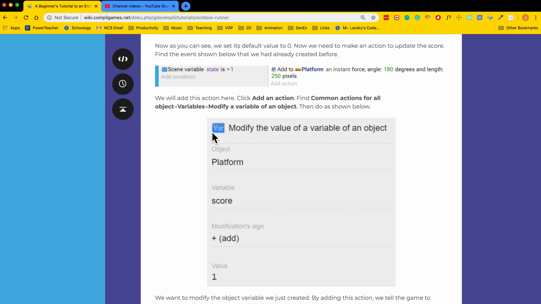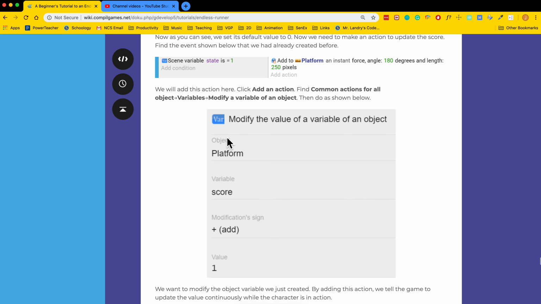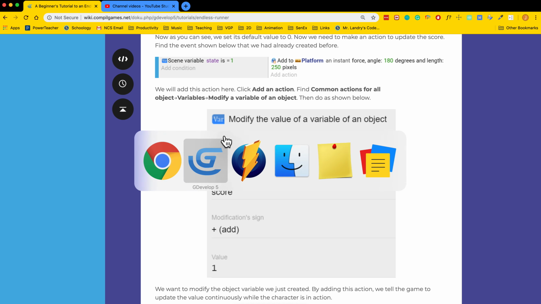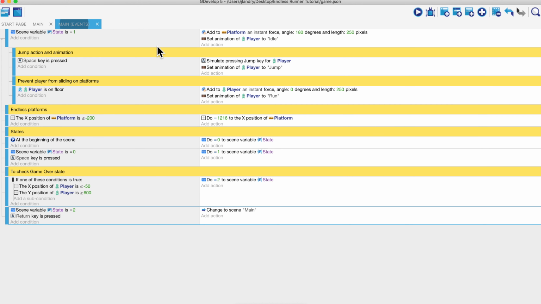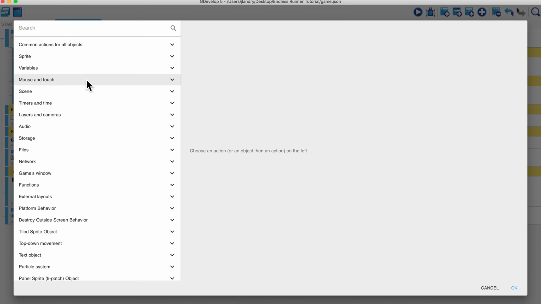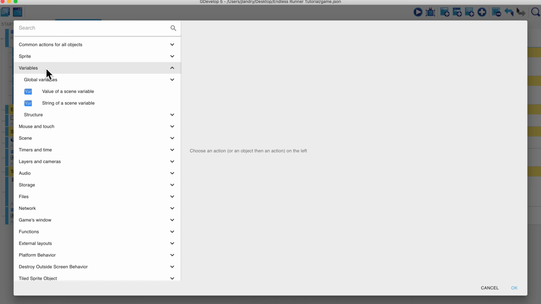Okay, so now we're going to actually do the coding that makes that variable vary. So we're going to go ahead and add an action, and we're going to add it on this top event here, the one that basically spawns the platform. So I'm going to go ahead and add action, and it's going to be variable.